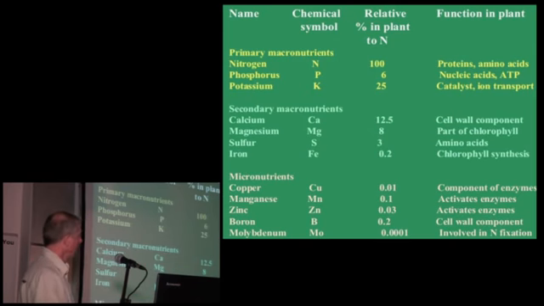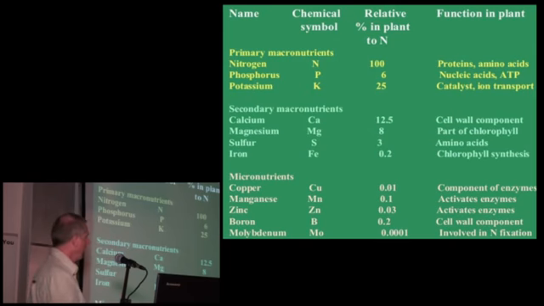Calcium is, and there it's indicated, a cell wall component. It's very important in cell walls. It creates cell wall stability, and that's why it's one of the most important elements in establishing fruit quality, the firmness of fruit as well. I think I'm going to stop there with the roles of the different nutrients.